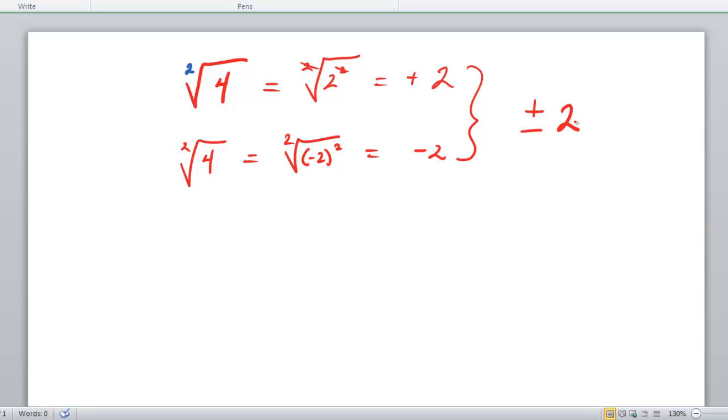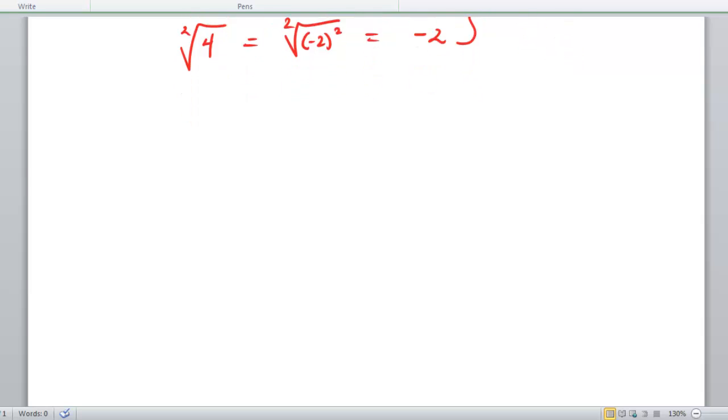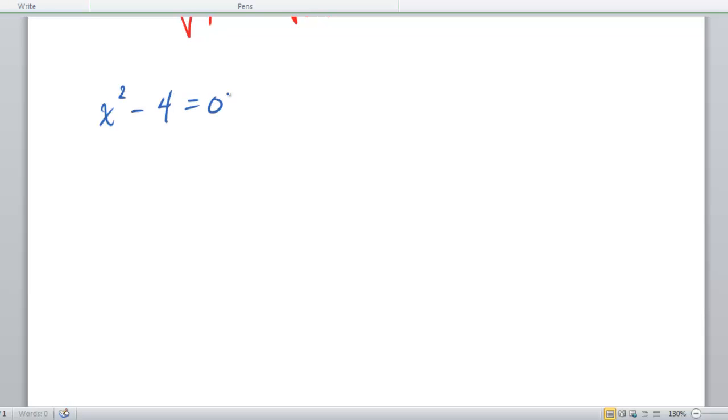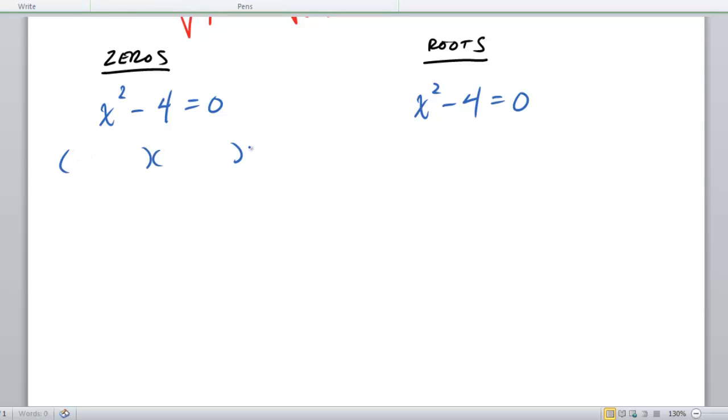Now let's look at a couple of examples to show you when you might want to use factoring and when you might want to use square roots. Let's take a look at the difference between a couple problems. I'm going to use the same exact problem. In this first problem I'm going to use zeros as my method of finding it, and in the next one I'm going to use the roots. You can see that this is a difference of squares problem, x plus 2, x minus 2, and they both equal 0.